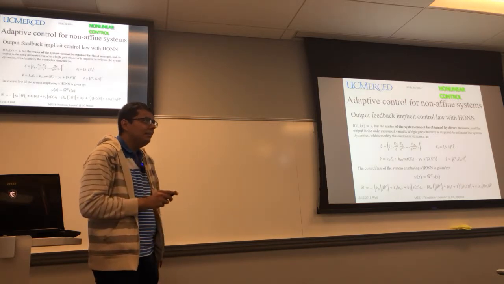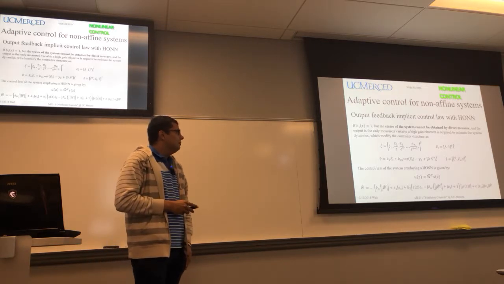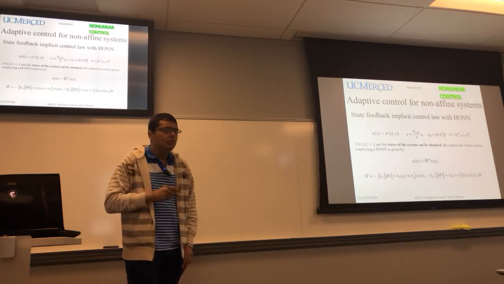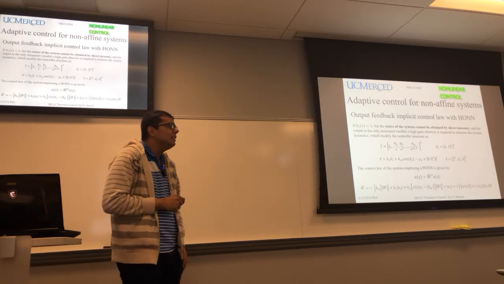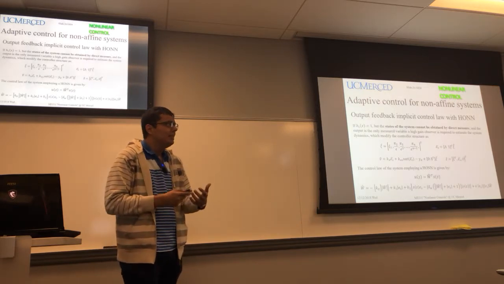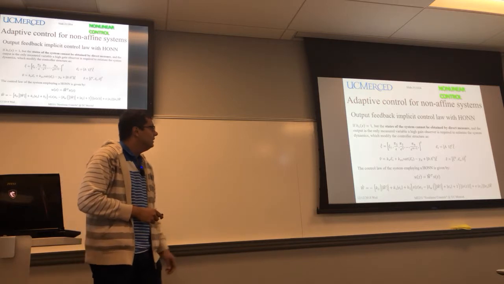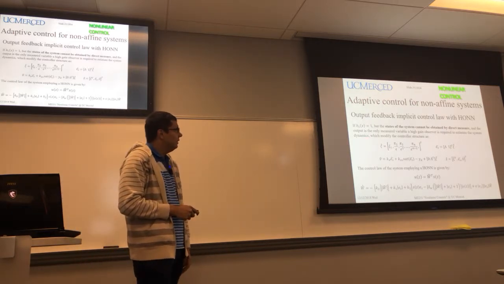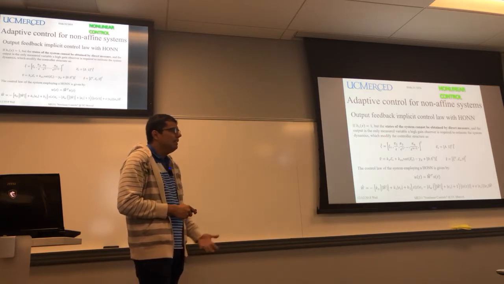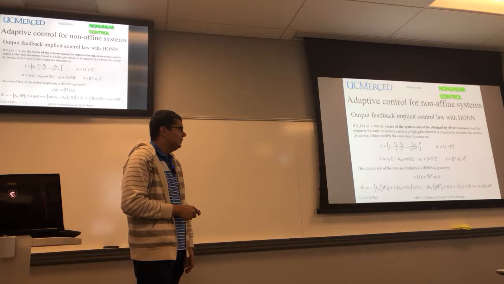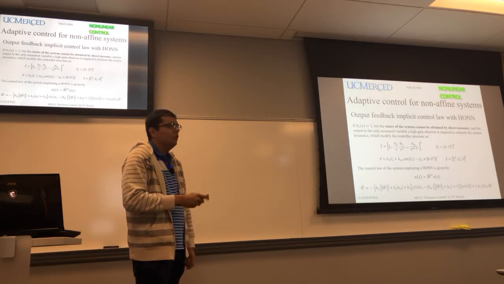But these systems have another issue, and in general for most of the nonlinear systems. In this case, we talk about state feedback. We assume that we know the states of the system. But if we don't know the states of the system, we need to use a state observer in order to estimate these unknown states that we cannot derive directly from our model. In this case, basically this output feedback uses a higher order state observer, so the input vector of the state vector of the system will change. You only know zeta1, chi1. In this case, chi1 is the output of the system, and the other ones are the estimations of the other states.